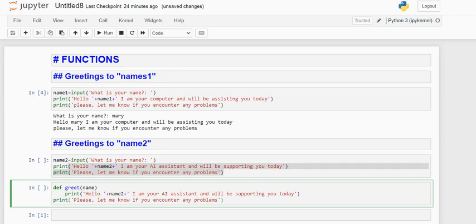In the name I need to put a colon, however, or else we'll get a syntax error. I'll make this level. We'll change this to name.